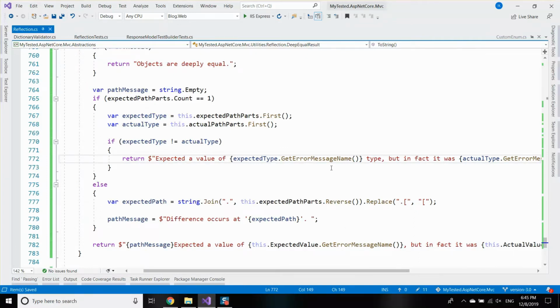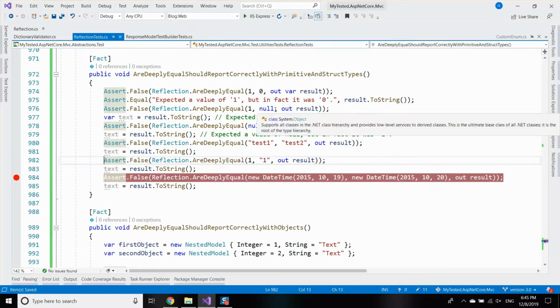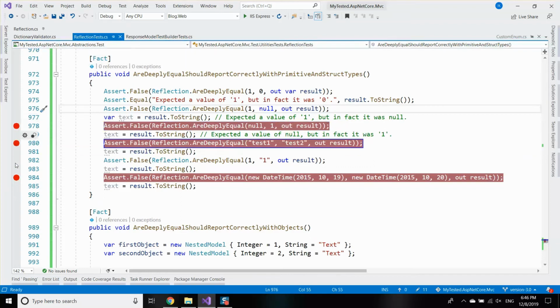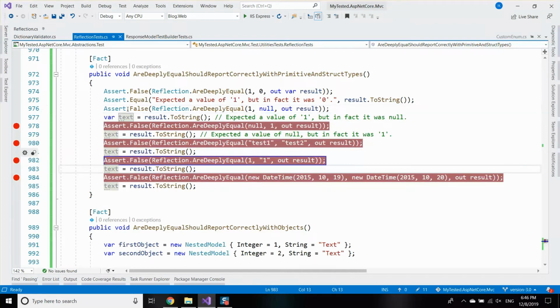I believe that broke our previous problem. No, it's fine. It should be fine. Let's validate everything already.